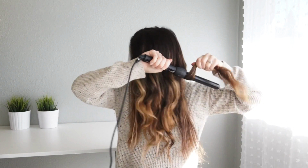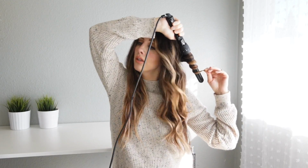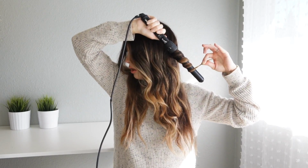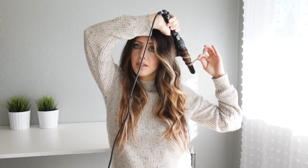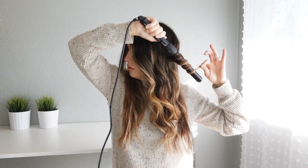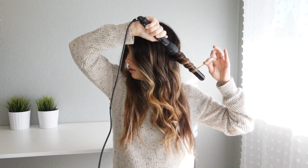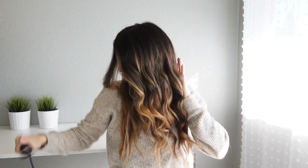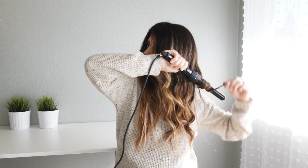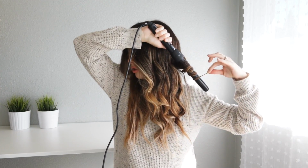Then I broke those 2 up. If you have more hair than I do, then break it up in 3 sections instead of 2 sections like I'm doing. I'm only doing 2 sections, just do 3. So see how I'm making sure I'm holding, and I'm curling all the pieces away from my face. I'm not alternating them on this curl. Just making sure that they're on there good. All right, last one. Make sure you leave that piece out.